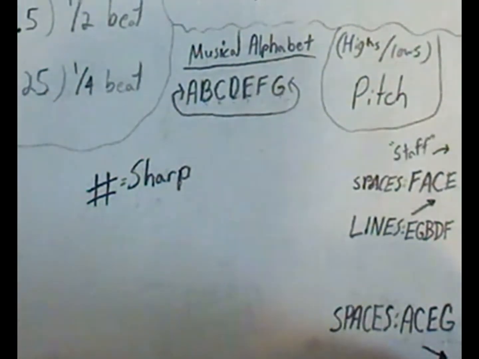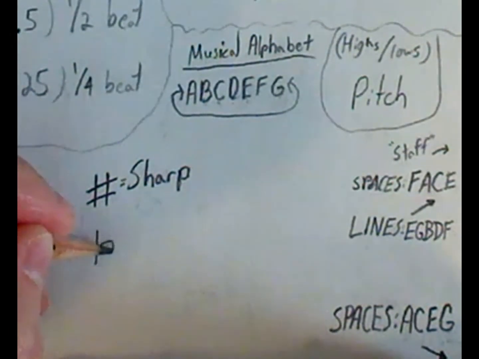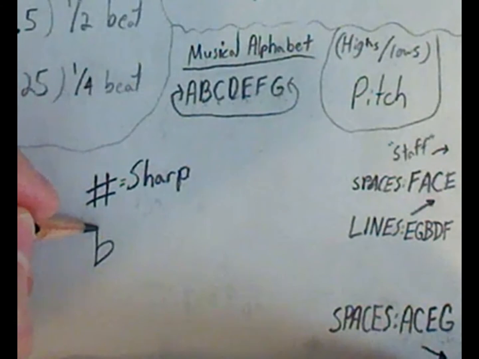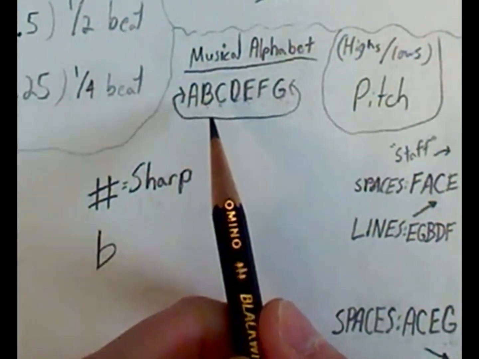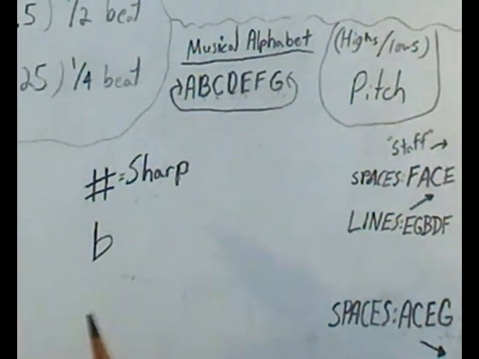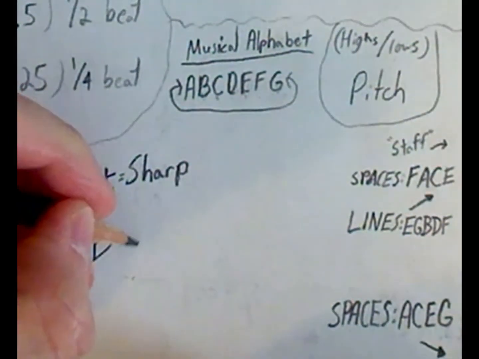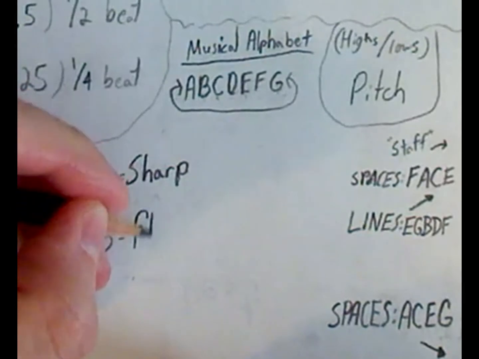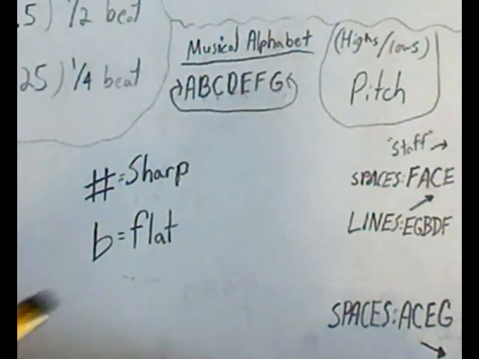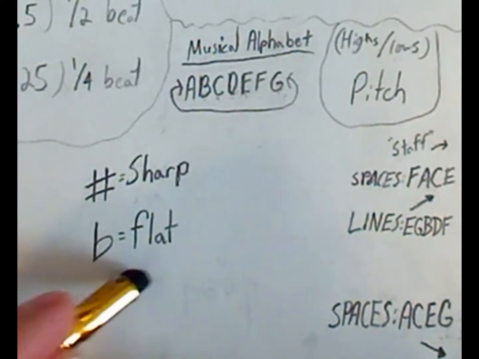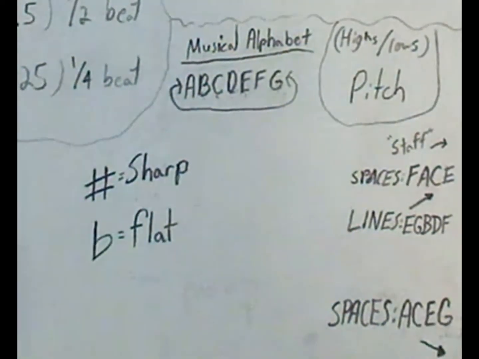Now, the other one we'll also encounter looks like a lowercase b, a little bit of a stylized lowercase b. However, no, we're not going to confuse that with the pitch B. All right, this is not a letter B. This is what we call in music a flat sign. Now, you may have heard the term someone singing flat before. Now, there are actually times when we want pitches to be what we call flat.